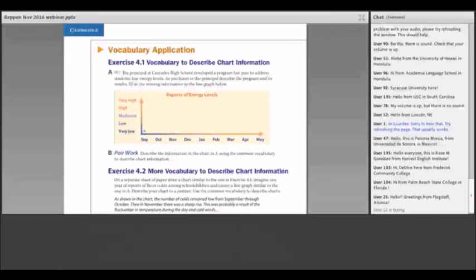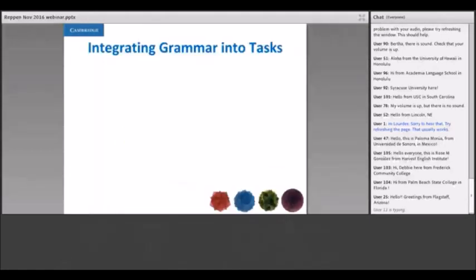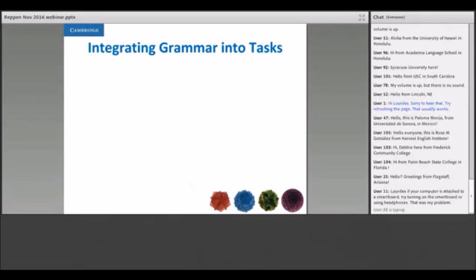So they're listening, they're having to listen for details. So it's not listening for the gist. They're putting that information on the graph, then they're talking to a classmate, and then they're individually writing about it. So this integrates all those skills and gives them practice with something that's very important. So in these previous 4 exercises or activities, they were taking multiple skills and integrating them into grammar, or taking a grammar idea or an area of grammatical practice and integrating skills into that.